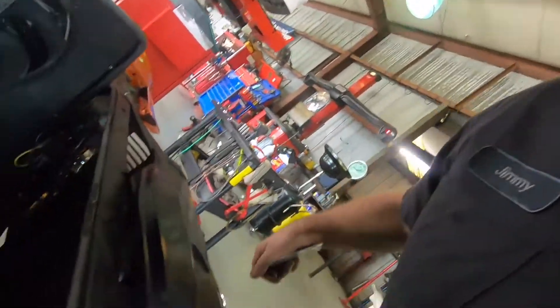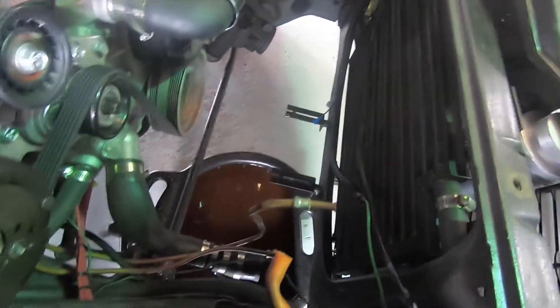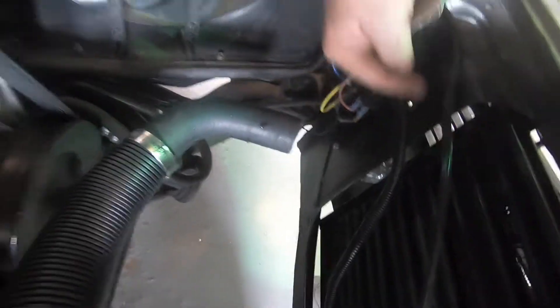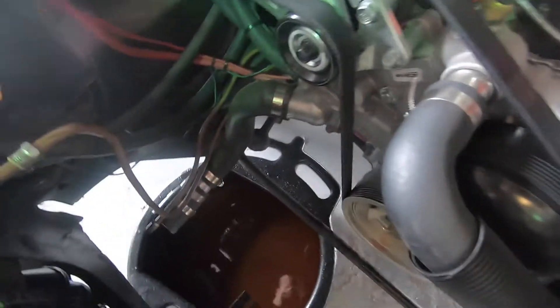Let's go over the top five reasons not to buy a car sight unseen from the internet. They might cut the bottom of the radiator support off and make custom mounts to put the radiator in that are obviously not gonna fit any kind of a correct radiator. So then they end up drilling the radiator and welding brackets on it to put in an aftermarket radiator not made for the car. Next thing you know, you end up with all kinds of adapters and custom fabricated stuff to make custom fabricated stuff work.